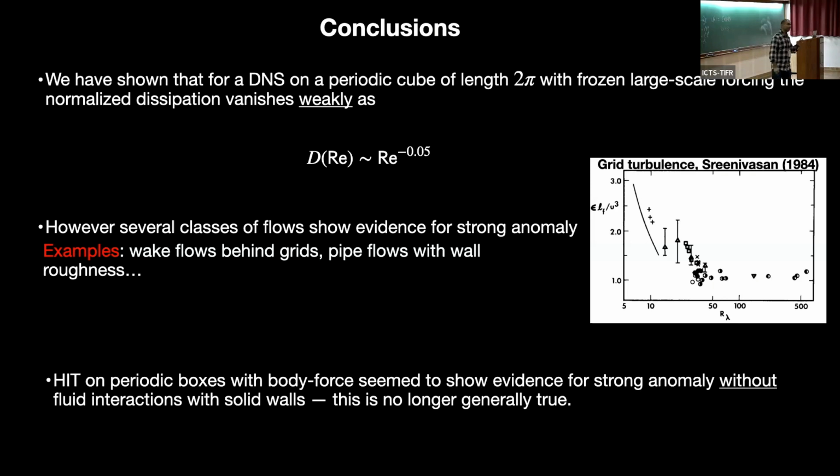And Bedrosian et al. have also considered a different large-scale setup, but with periodic boundary conditions, they have shown a weak anomaly. So our data is consistent with Bedrosian et al.'s work, but with a frozen energy forcing. This is the main crux of my talk, that going after these problems using the scaling exponents is much more fruitful than calculating the mean dissipation and working on the Reynolds number trends.